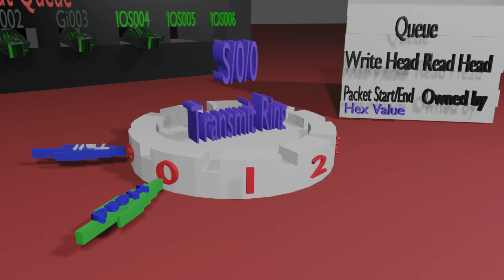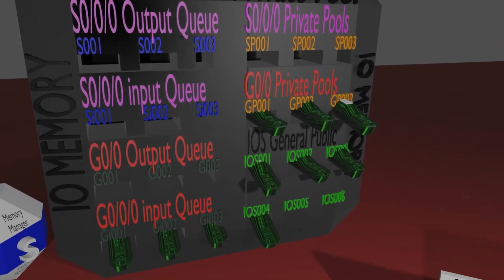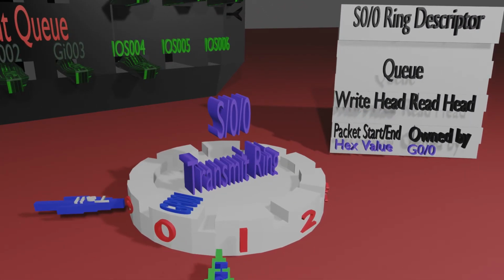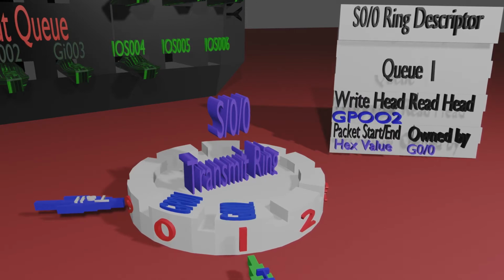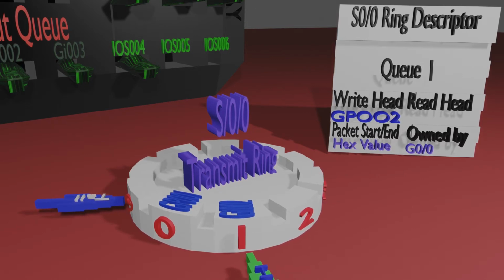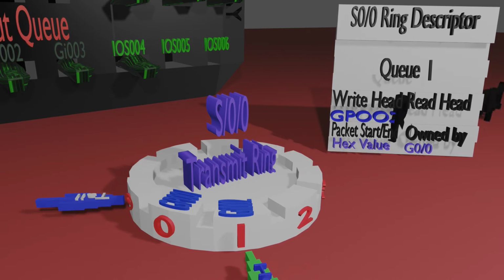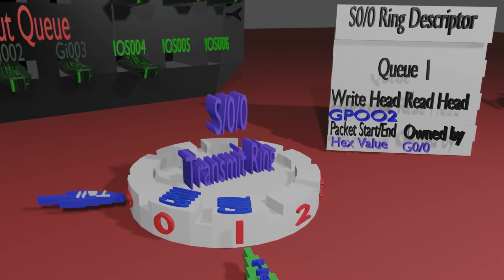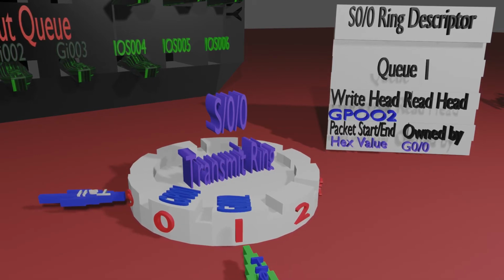Next, let's look at the transmit ring. Like the receive ring, it too has 10 buffers and its own ring descriptor. After new packets have been processed by the CPU, IOS writes their location to the outgoing interface's ring descriptor, which in this case belongs to S0/0. The ring reads its descriptor and writes each address to a ring queue in the same manner the receive ring does. In this example, S0/0's transmit ring is being populated with the addresses of packet buffers storing packets that have been processed by the CPU and are waiting to be transmitted.